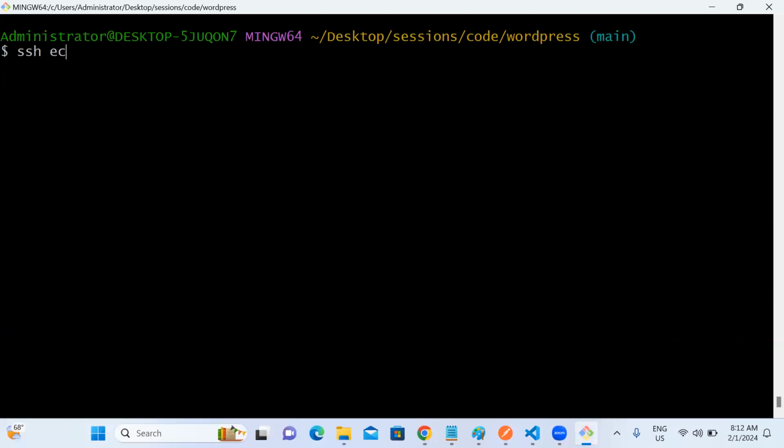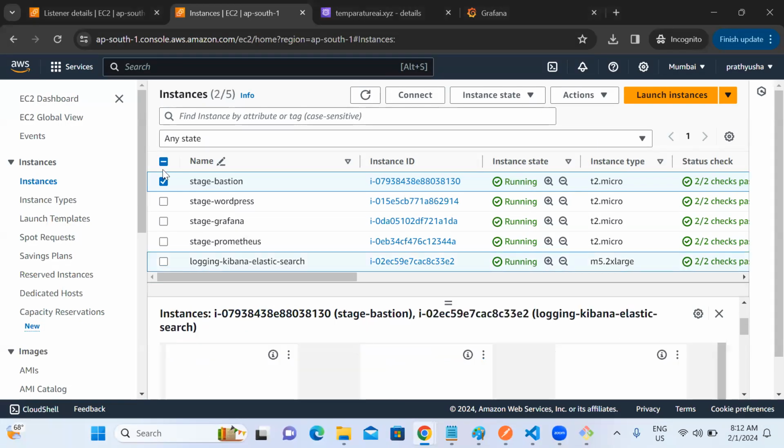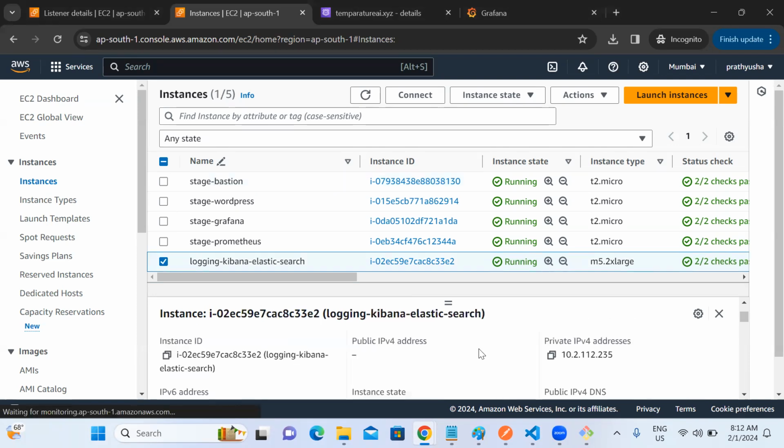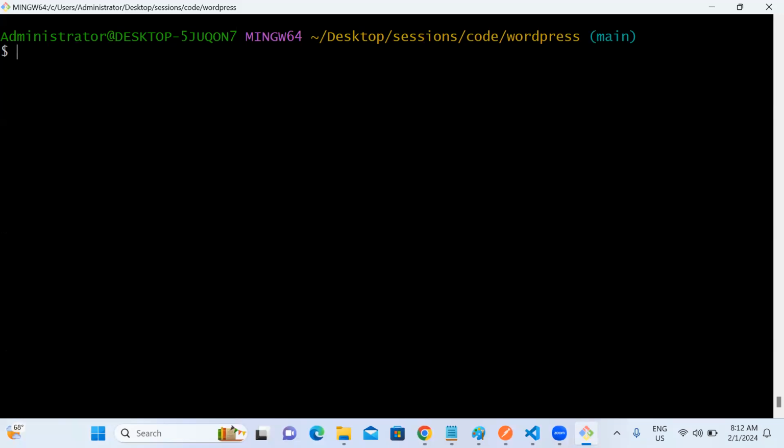Not required. Last time I already copied the PEM to Bastion with SCP command. Here is their IPs. Now this machine. Now how many times are you doing SSH here? 2 times, right? There is one command. This you already know. From your local, I was telling that SSH tunnel.